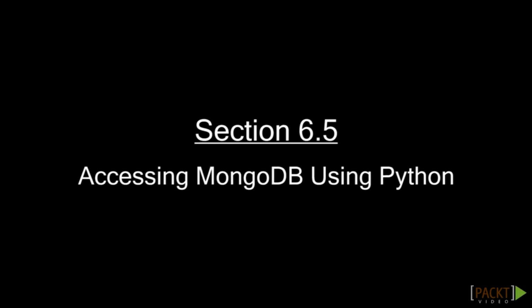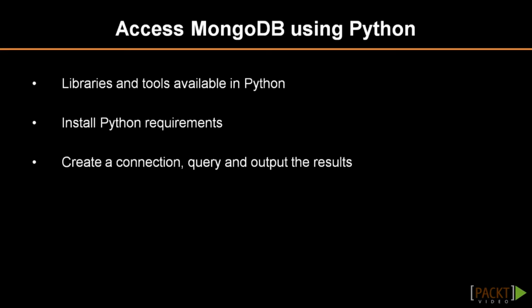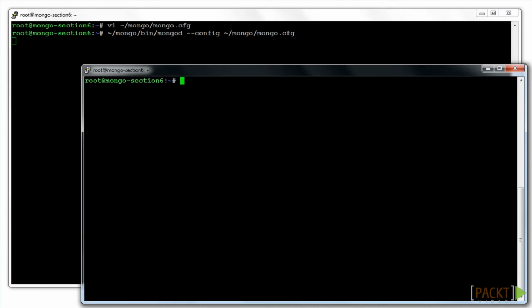This video covers the use of MongoDB through the programming language Python. Python-related libraries are installed, as well as those required by MongoDB. Examples are then used to illustrate connecting to, querying, and managing data in MongoDB. This example can be run from the same server or another server. For this video, the same server that's running MongoDB is used for convenience.